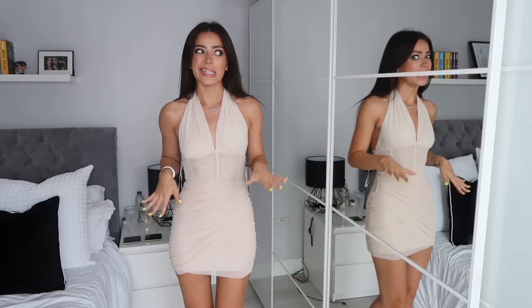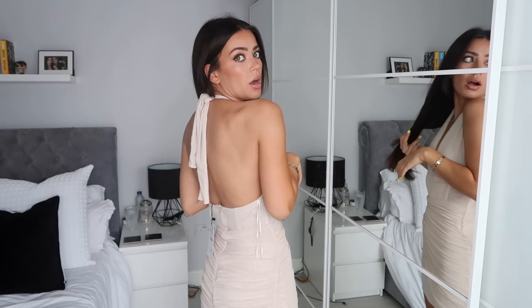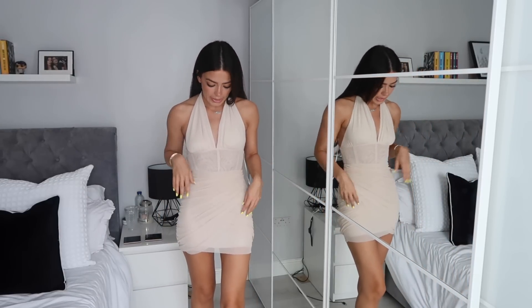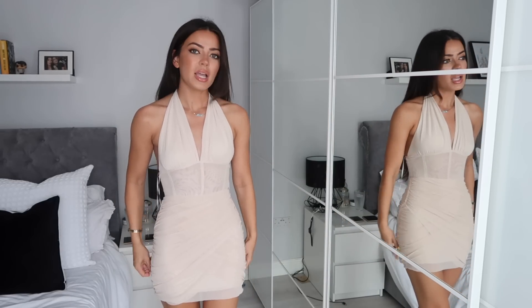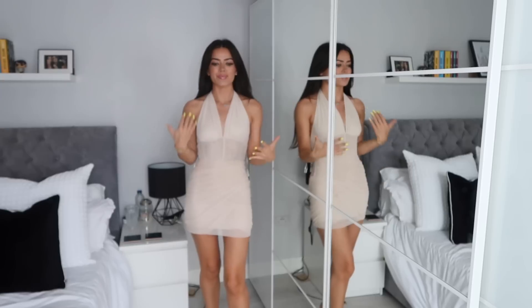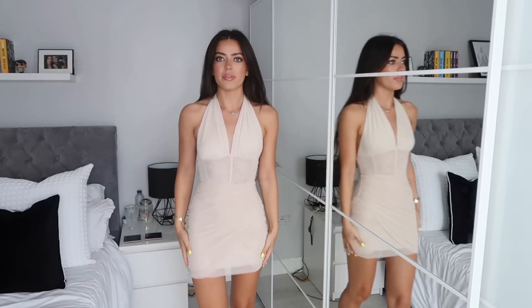This next dress I love the look of but I'm not sure when I'd wear it. It's more of a clubbing or glam dress and I don't really go clubbing. It has two tie pieces that go over your chest and tie at the top like a halter neck, with an exposed back and a ruched overlapping detailed bottom. I really like it on and it's quite flattering, but I just don't think I'll get the wear out of it. It was £45.99 in an extra small. If you do go to glam events it's a really nice nude glam dress, but for me it'll probably go back.